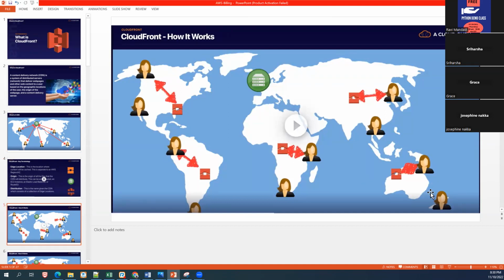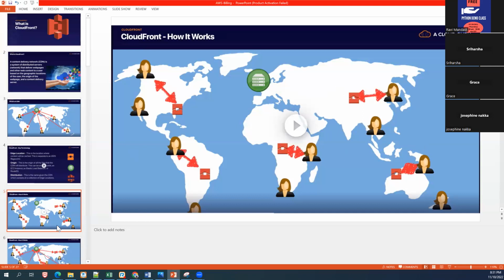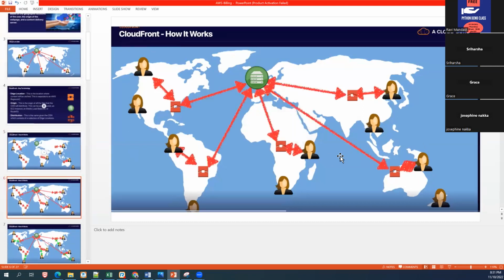When a user from Australia needs some info, first the system will search locally at the edge point. If the information is already cached and available there, it will fetch it from there. If it is not there, the request may go all the way up to Europe. It will search the next available edge location, and if it is not there, finally it will go all the way to the origin in Europe.